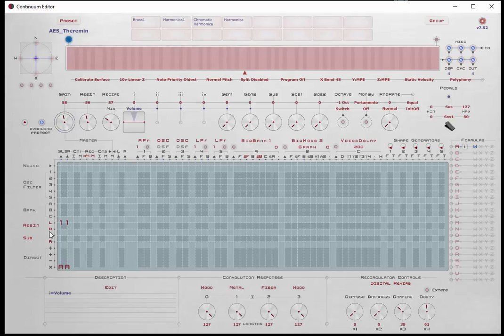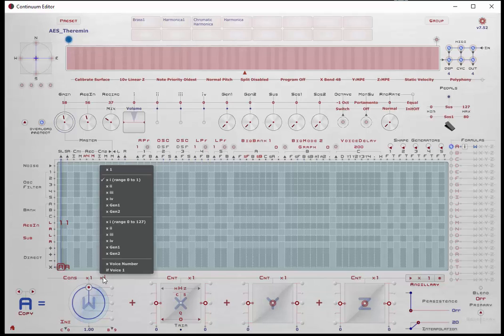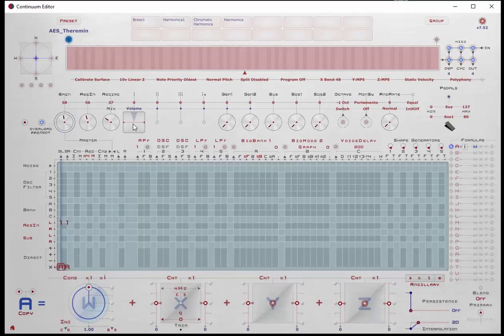Simple. I've just taken the inputs, routed that unity signal right to the outputs with no other programming going on. The only other thing is this function that I've set up so that I can use my breath controller as a volume modulator. If I take a simple look at that formula, I have a constant that I set from 0 to 1 that's being routed and controlled by the first barrel. That barrel is then controlled by my breath controller, which I've set up so that it uses the MIDI continuous control value of 12, which is what is used to control barrel 1.